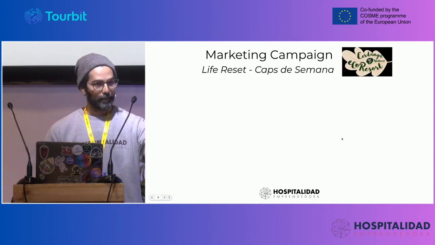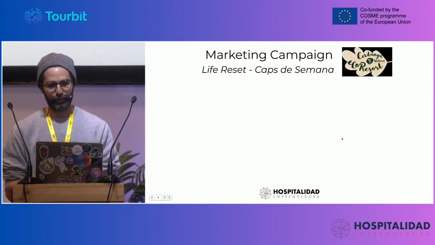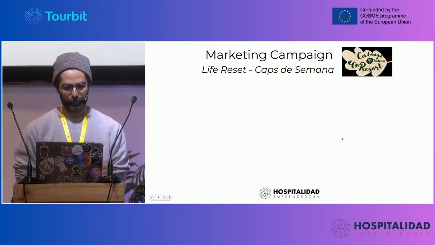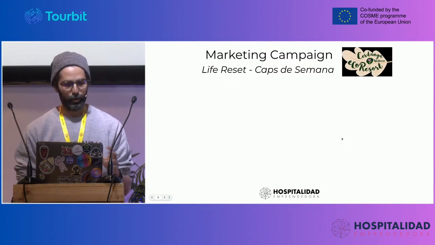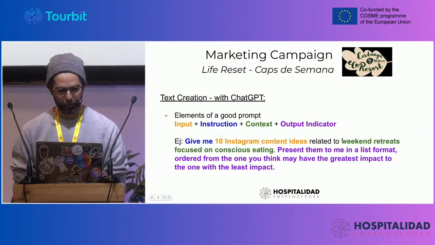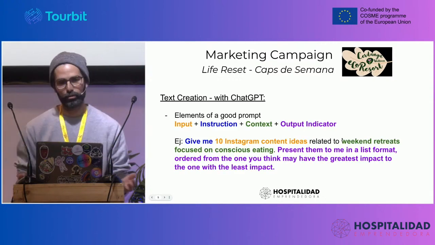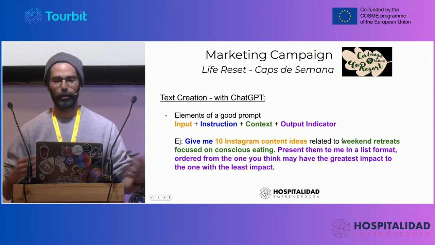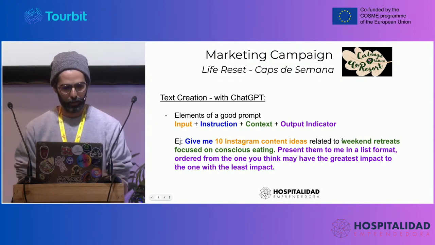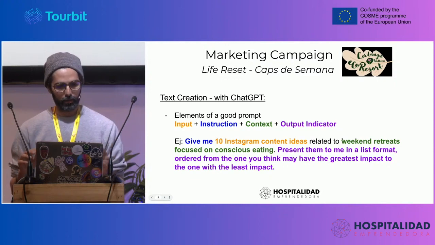I want to thank David, because we're going to use a little bit of a use case from his company, the Cerdaña Eco Resort. We're going to do a little campaign and content creation. So for text, I'm going to use ChatGPT. I hope all of you have tried it at least once. I'll give you some tips on how to use it.